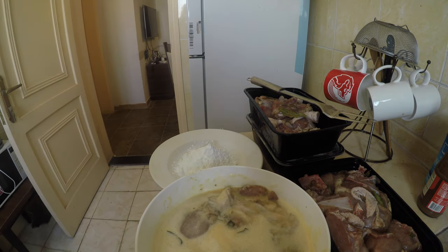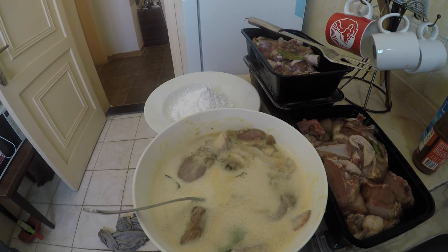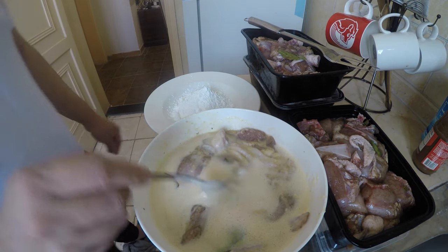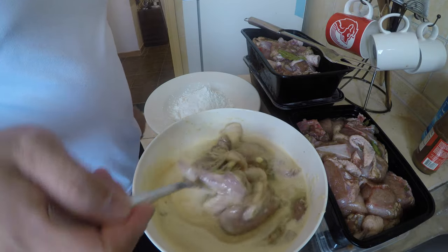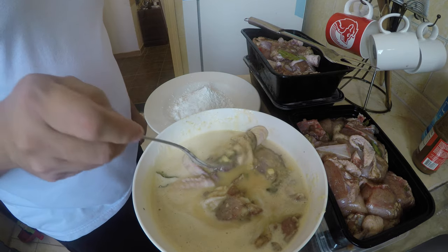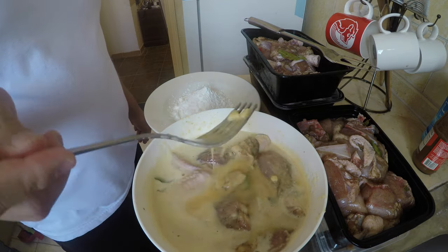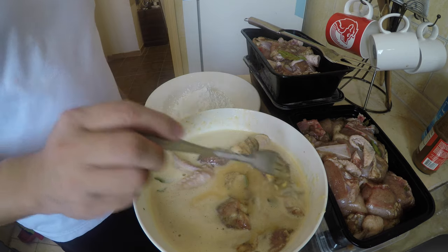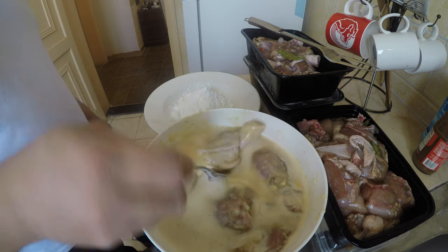Guys, yan. The food is ready. Yan. The food was ready. Nakalimutan ko na i-blend ng maayos to siya. Dapat mag-blend siya ng maayos.